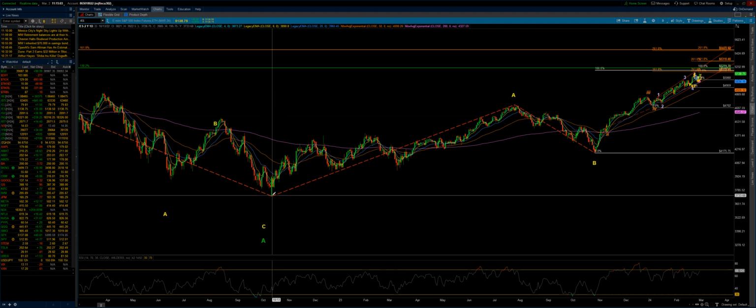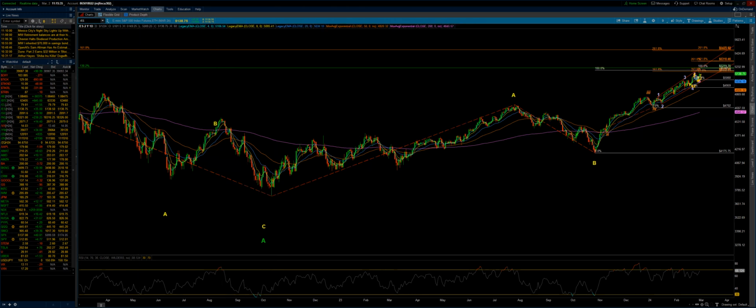This initial decline that took us down to the low in October of 2022 still stands as the completion point for primary wave A. So I still use the high in January as the completion point for cycle degree 3, the cycle degree third wave. And so that continues to put us in a cycle degree fourth wave correction. Within that cycle degree fourth wave, there will be three waves of primary degree, which will be labeled A, B, and C, and the color code is the green. So we have already finished, in October of 2022, the A wave.